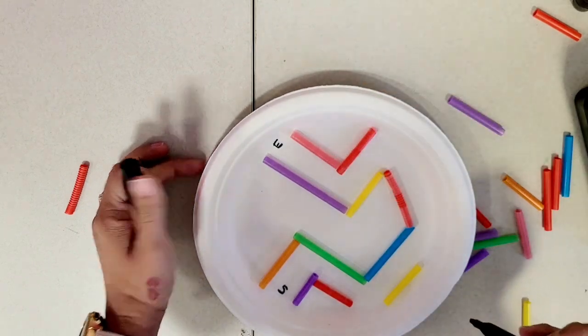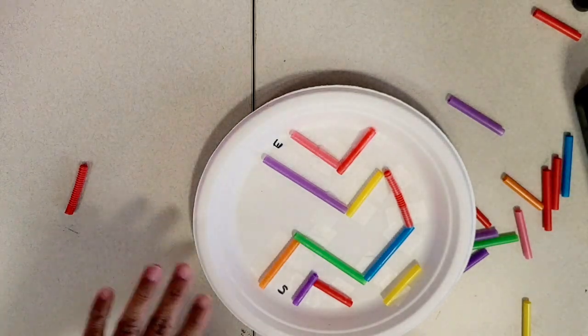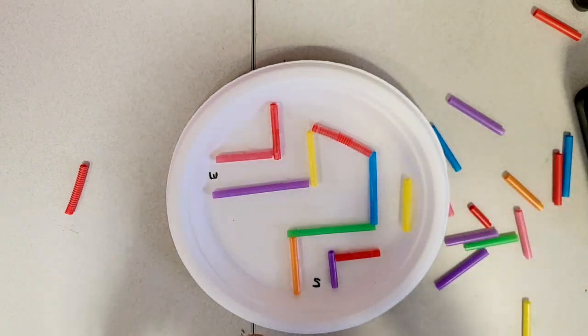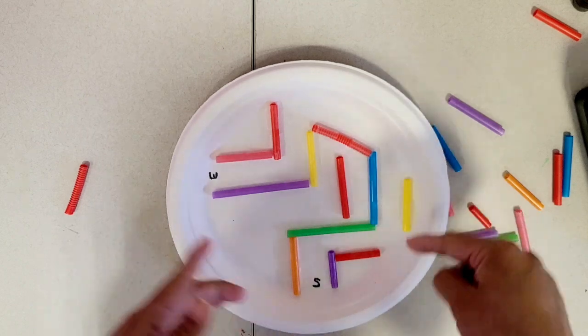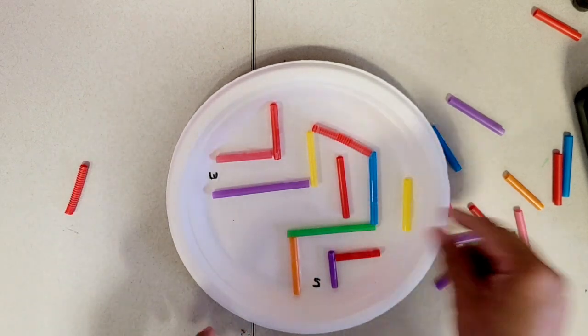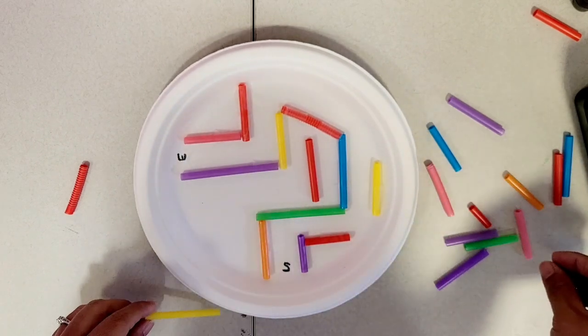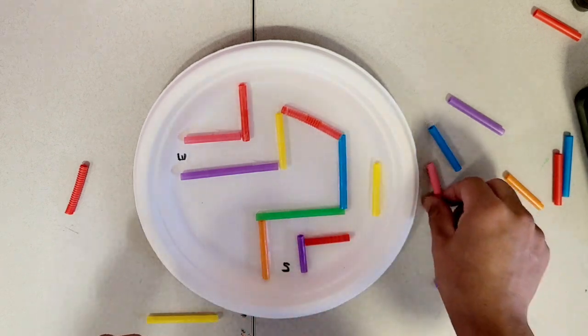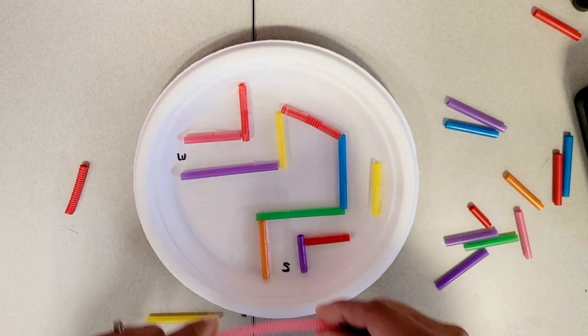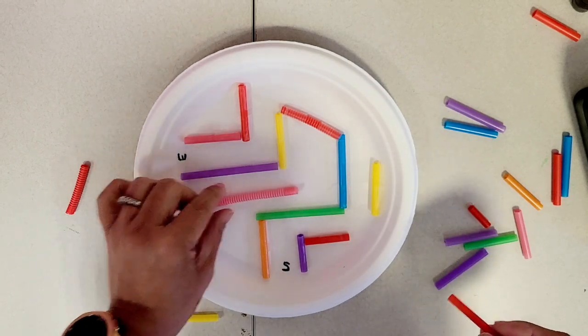That is my end. All right, so now I'm just going to fill in the rest with additional little paths for my marble to go. Obviously there is only one path that it will make it all the way, so I'm just going to add extra straws, little straw parts here and there just to add more little ways and make it look like a true maze. So I'm going to go ahead and fill in the rest of my plate now with these maze walls.